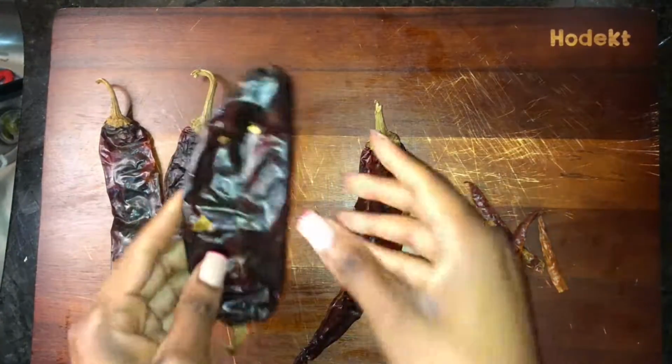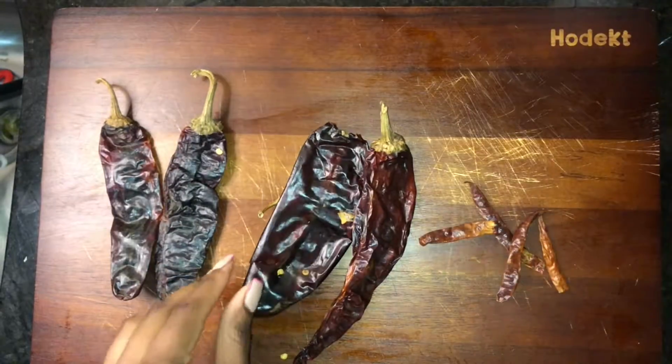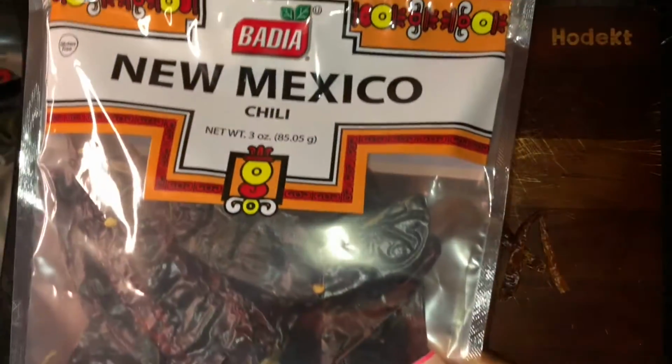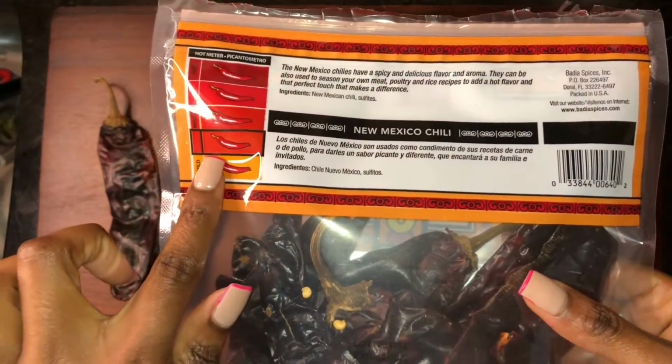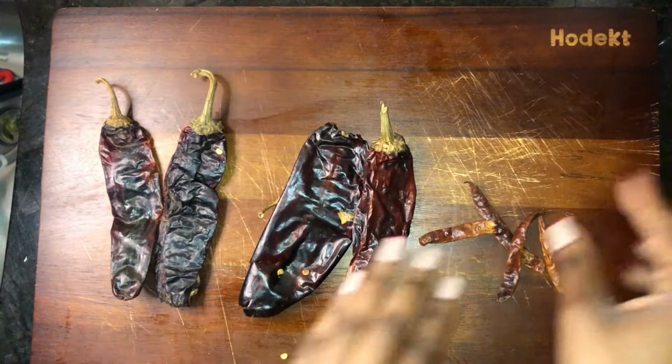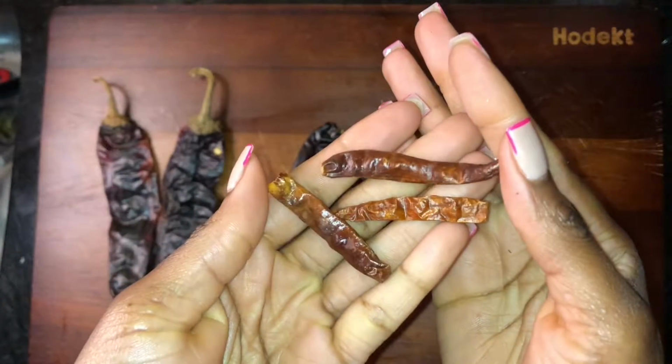So the base for this delicious taco is the sauce. And naturally, we have to start with our dried chilies. So I'm using these New Mexico chilies. I think it's just basically an ancho chili, and it has a medium heat level, not spicy whatsoever. But me being me, I obviously always want some heat in my eat.